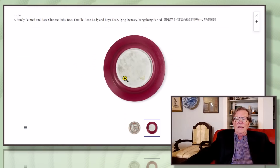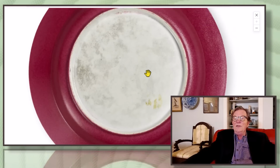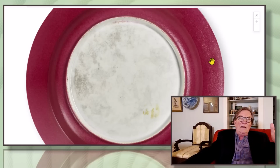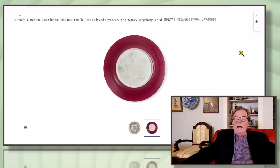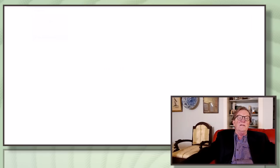And the back of it, here it is. They had a little discoloration on the back here. You'll notice there was some burning or something that went on. Again, though, you can still see that texture of the glaze. And that's an important thing to look for on these. That's an important thing to recognize. Not that they can't fake them today. I'm sure they probably can. But if everything else looks good and that's the texture of the back, it's probably okay. All right. And this was a very nice example. So good on Sotheby's for this.